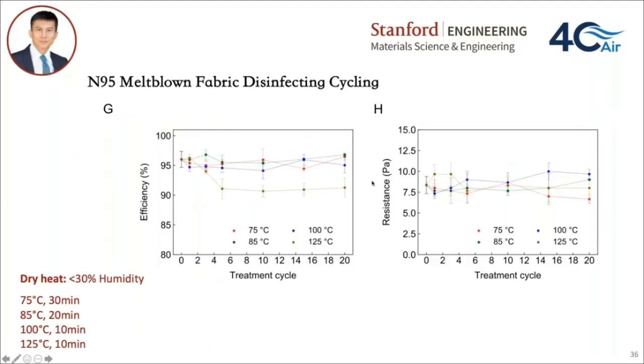So we go further. We think the heat method is highly promising because if you have an oven, heating is highly accessible in a hospital environment as well as an individual household. We start to screen the heating condition. You can see on the left-hand side, 75 degrees Celsius, 85, 100, 125. You notice that at 125, the efficiency dropped down to close to 90%, at 125 degrees Celsius dry heat, less than 30% humidity. But up to 100 degrees Celsius, the N95 fabric more or less maintained its efficiency under the dry heat condition.